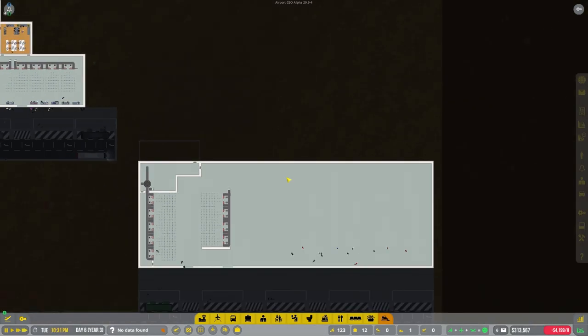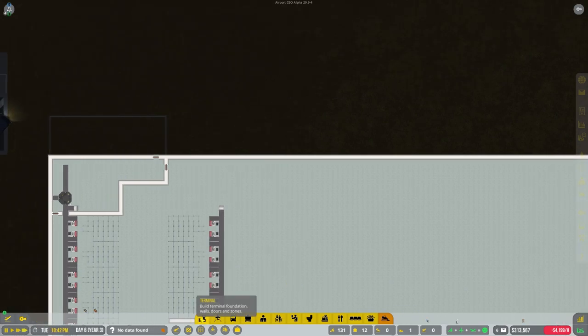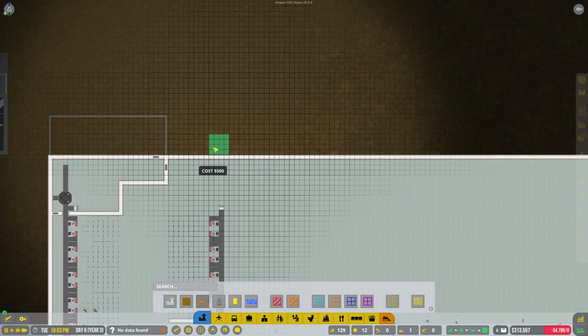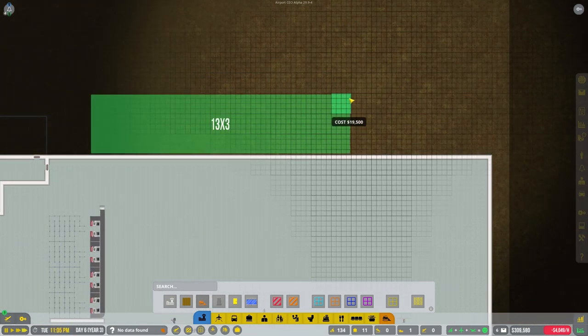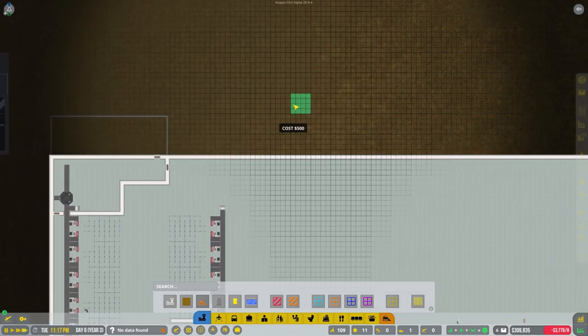So what this is going to do is this is all going to bottleneck into this one security area, which is going to be a little bit bigger than the existing one currently. And it's going to be roughly in this area right here. So this will be our next security place. And actually, you know what? I want this to be even.